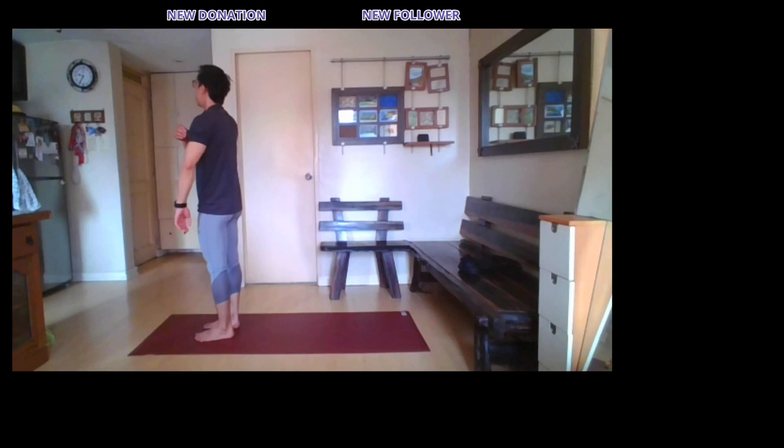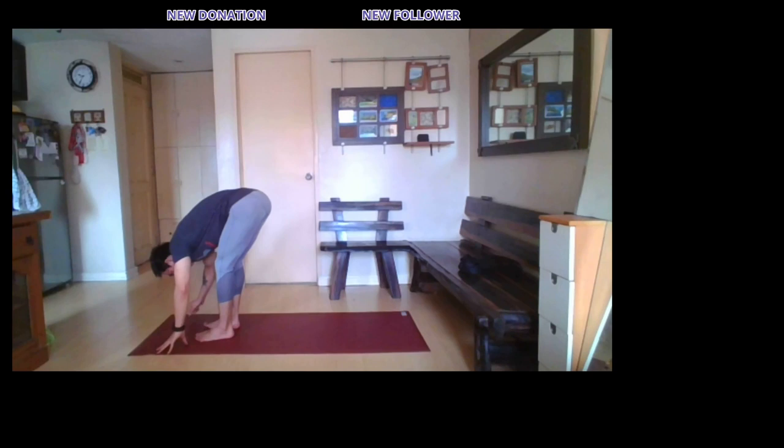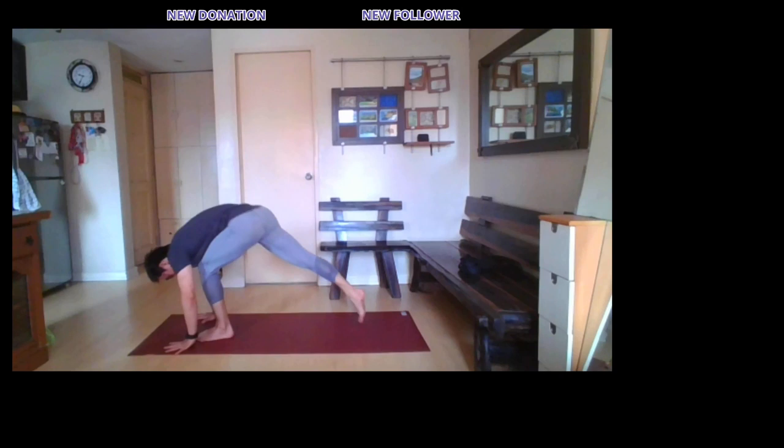Now inhale, bring the arms up again. Extend the spine. Exhale, back forward. Patiently. Inhale, look forward, make the spine longer. Bend the legs, palms to the floor, and step backward.